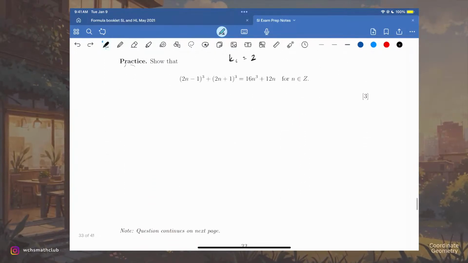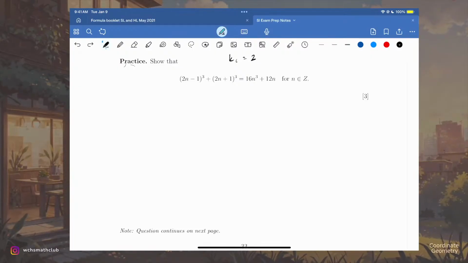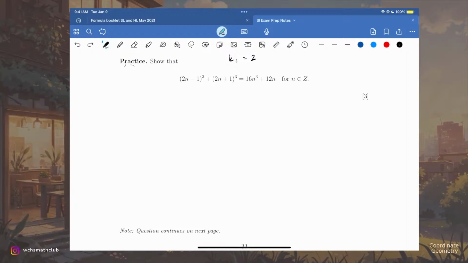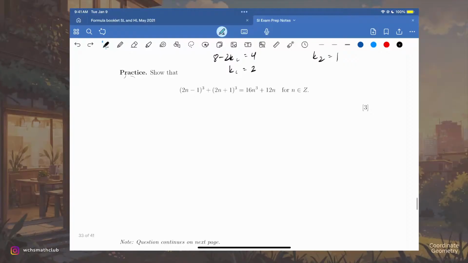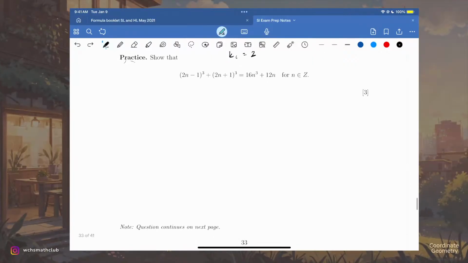Okay, so there's also a second practice problem. And honestly, if I had this on the SL test, I would probably just do sum of cubes because that would be a lot easier. Or even just, the most straightforward way to do this is just expand everything you see. But you can also do this in terms of binomial expansion, which can make your work easier.